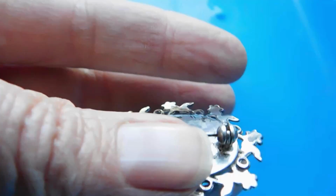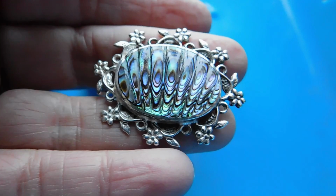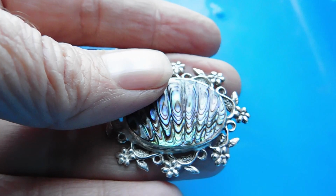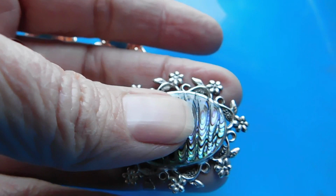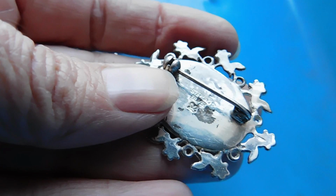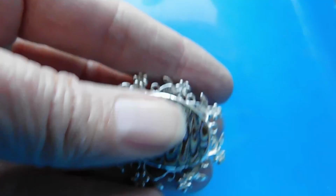But there were two companies that used this exact same little hallmark, and one was Beaton, and they made things in the early 1900s, and the other is, I can't remember what it is. It's a really weird New Zealand word, and they were more like mid-century. The design of this one more closely matches the Beaton jewelry, but it does have a rotating clasp, which is probably more mid-century, so I just couldn't come to any conclusions about it, but it's very pretty. And I listed that for $36. I listed this darning egg, which is so cute.